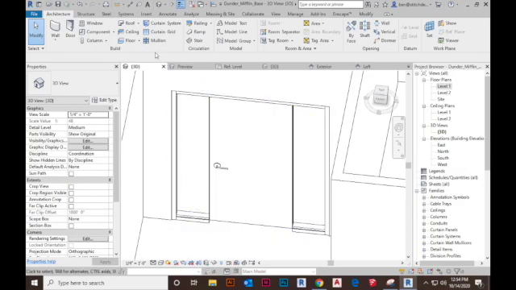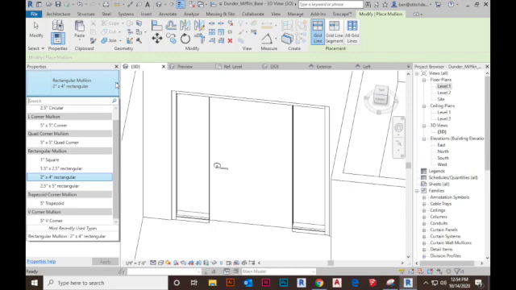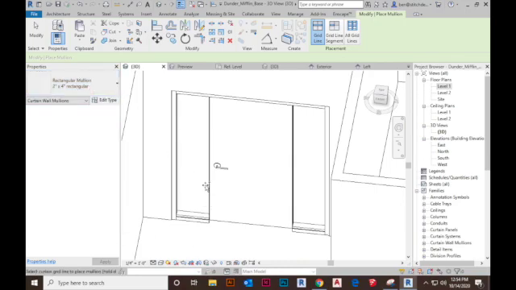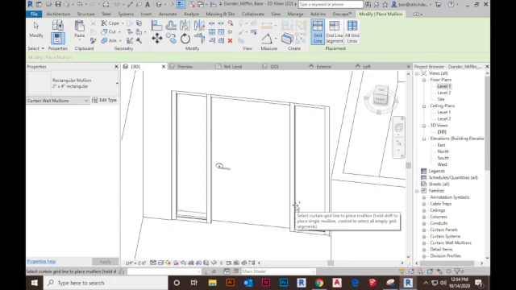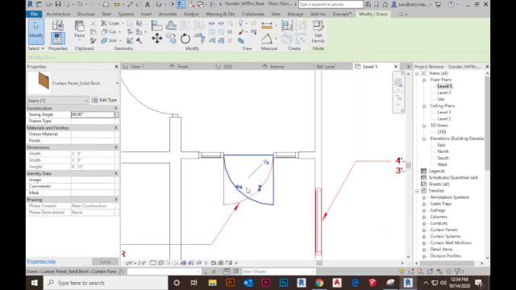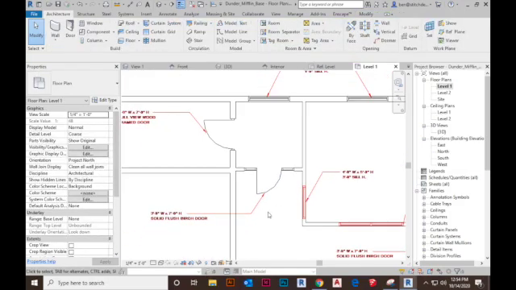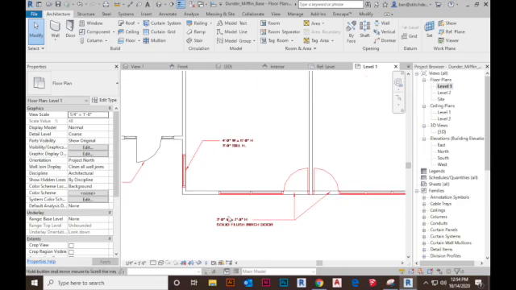So we want to go to our mullion tool now. Drop down and make sure that our 2-inch by 4-inch rectangular mullion is selected. And then hover over that jamb until our grid line highlights and place our grid line. Let's go back to our level 1 floor plan. Make sure our swing is correct and all of our red is gone. That way we know we have correctly drawn our wall.